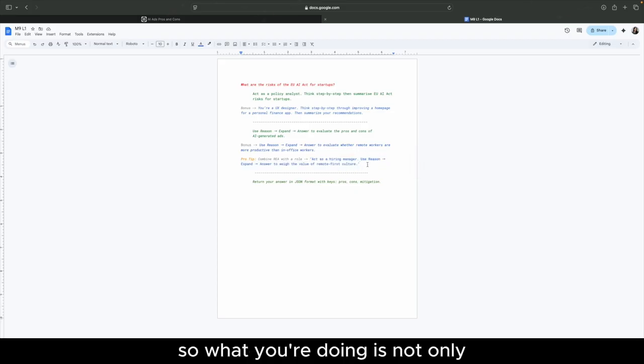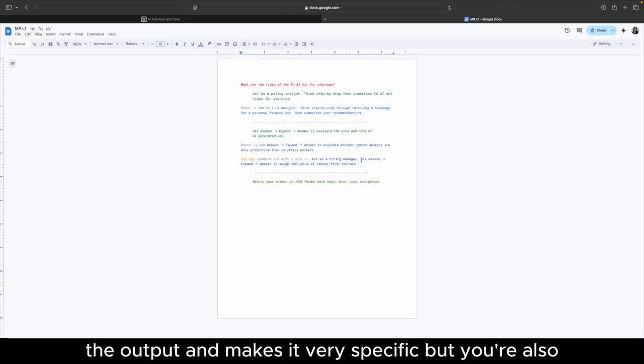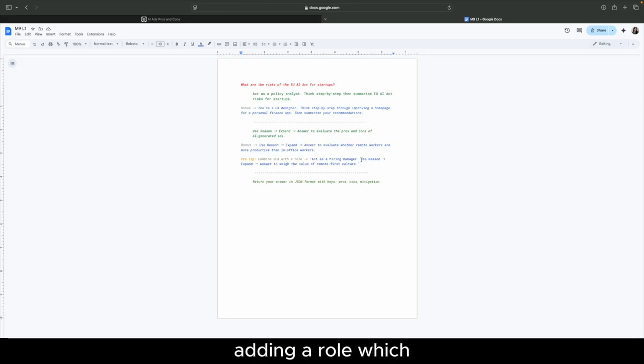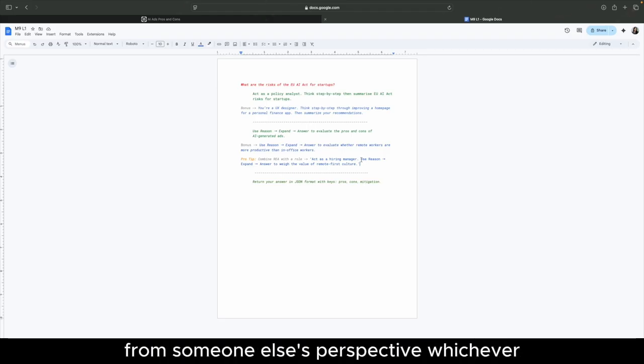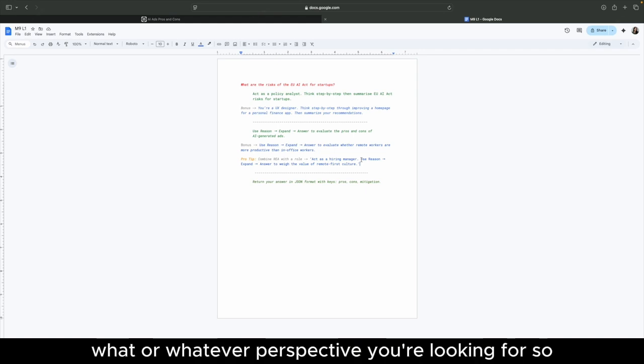So what you're doing is not only using the REA, which already organizes the output and makes it very specific, but you're also adding a role, which pretty much guides ChatGPT in a way where it gives you the output from someone else's perspective, whatever perspective you're looking for.